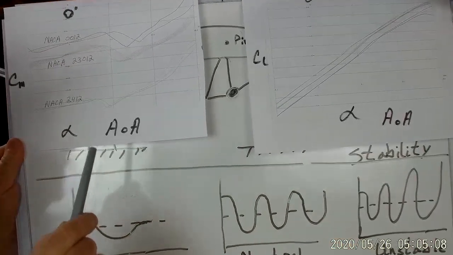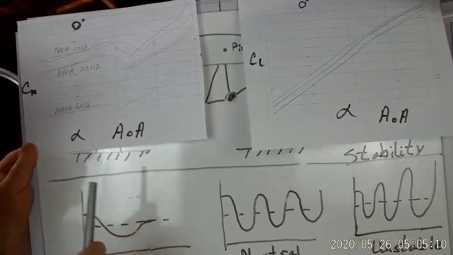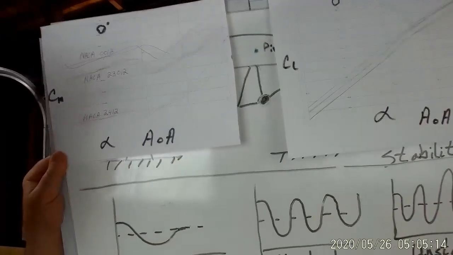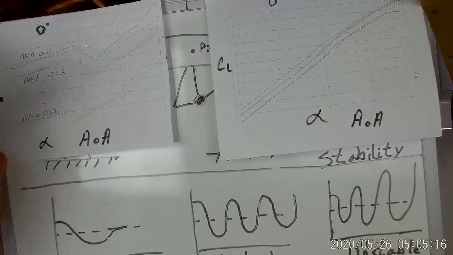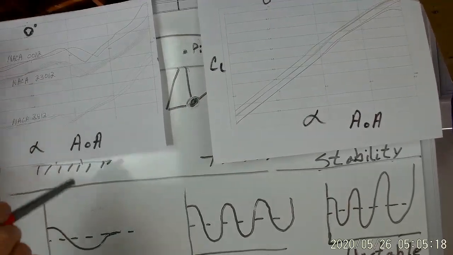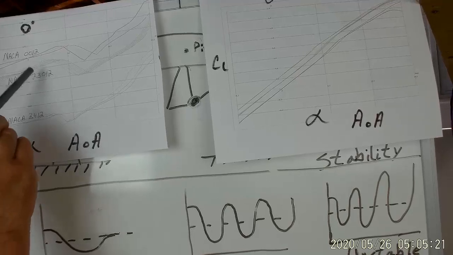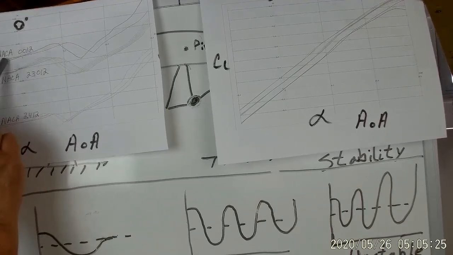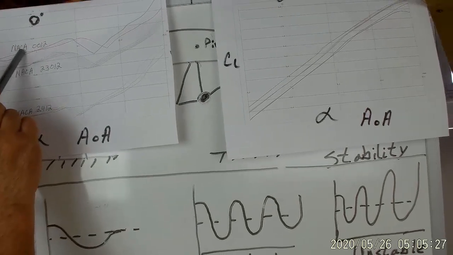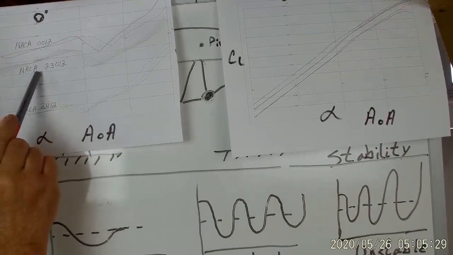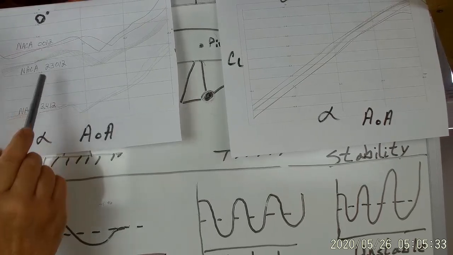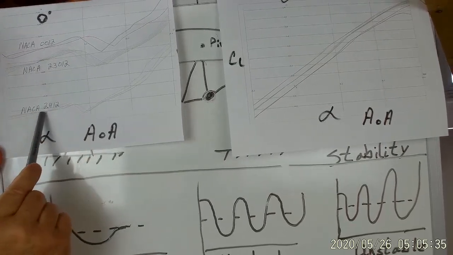Now the data here, and I hope you can see them, were generated with a program called XFOIL. And XFOIL is known to be fairly accurate, certainly very good for comparison purposes, and good for what we're doing here. Now, I've done a run of three different airfoils here. Here's a NACA 0012. That's a fully symmetrical section. Let me get that in view. The NACA 23012, that's the airfoil that I use on my flying wing on some of the sections, most of them actually. And then the NACA 2412.